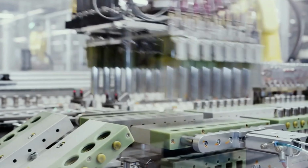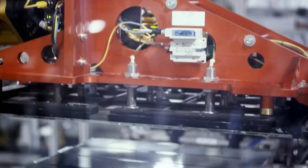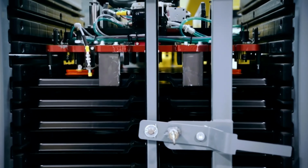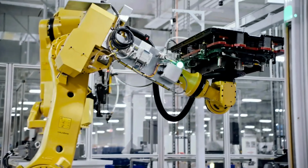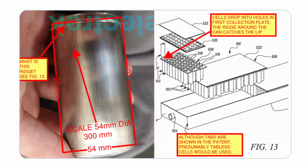The other main advantage of a larger cell is the improved energy density, particularly at the pack level, because these cells are surrounded in casings. So the more cells that you have, the more of your pack is actually dedicated to the volume and weight of those casings, rather than the active ingredients in the battery. So a larger cell is generally better, but there are downsides to a larger cell.